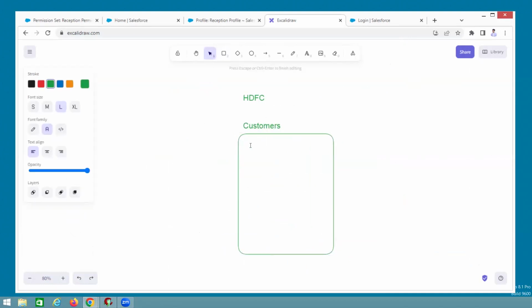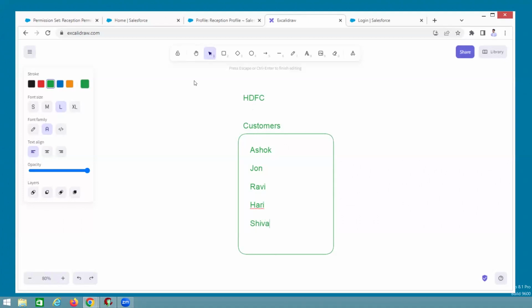How many people are there? Ashok is one account, John is one account, Ravi is one account, Hari is one account, Shiva is one account. These are all customers of HDFC. Everybody has a username and password, and that data is stored here.